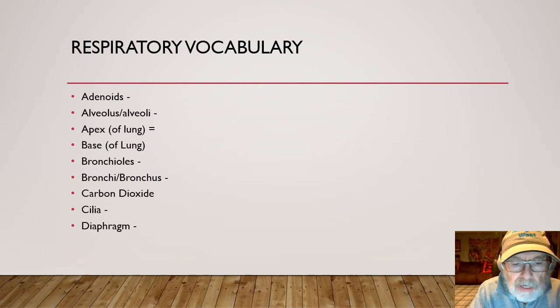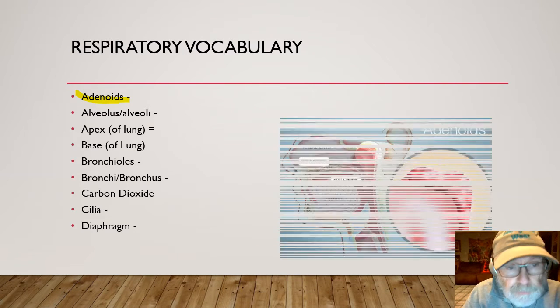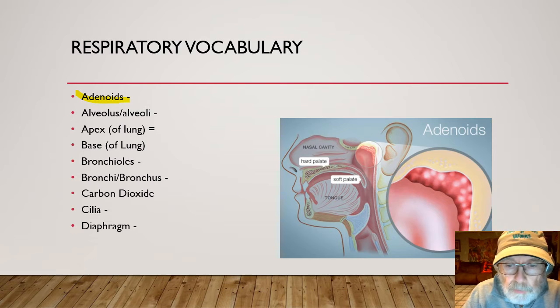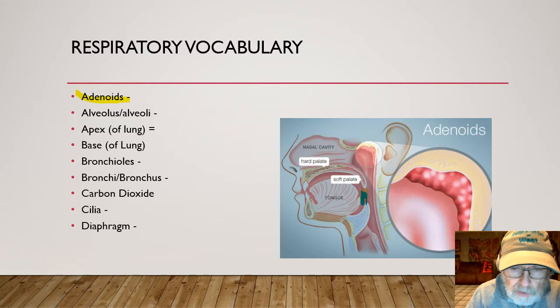Adenoids. Now we talked about adenoids the other day. Adenoids we know are basically just a third set of tonsils. We mentioned in our previous video that we have three sets of tonsils. One set is in the back of the throat, back in this area right here, and those are called the palatine tonsils. This area right here is called the palate, and they're right there at the end of the palate. They're called palatine tonsils.